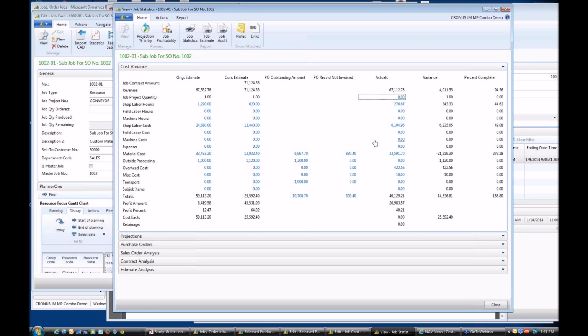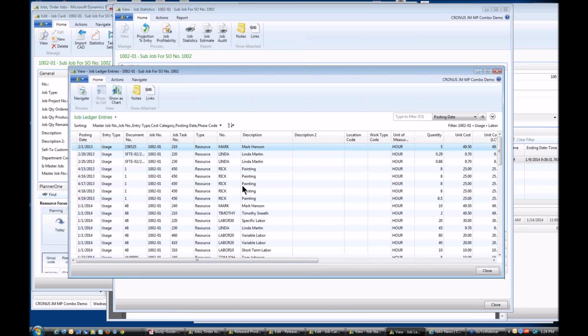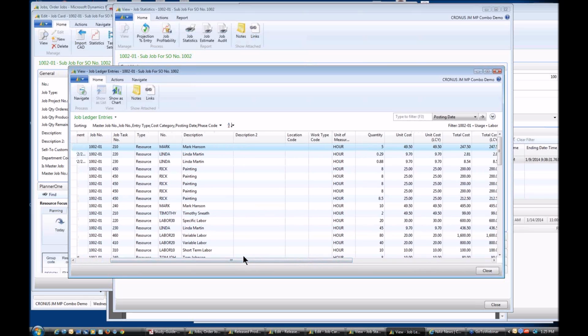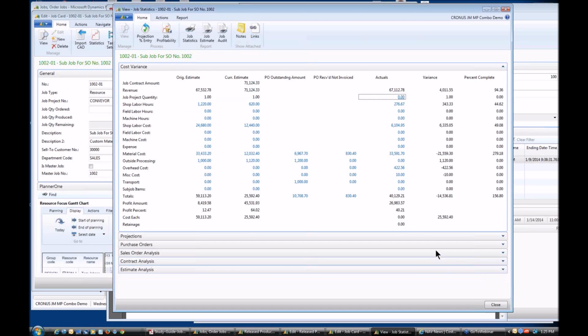By the way, our statistic windows, one of the things we pride ourselves in is drillability. I don't know if that's a word or not, but we like to be sure that if I want to know more information about a field, I can drill down and I can see the supporting details. You never want your computer software to be a mystery. You really want to be able to see exactly how numbers are being calculated. So when I'm seeing total cost column here in detail, showing Linda and Mark and Timothy and their hours and rates, all of that is then rolled up to this number right here.